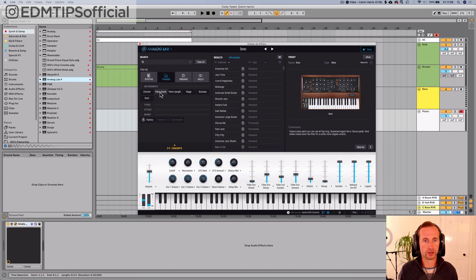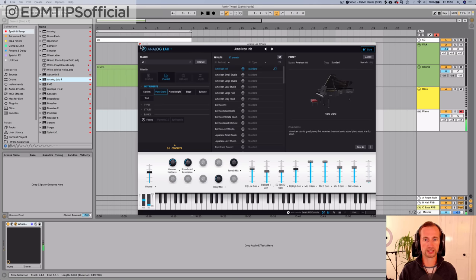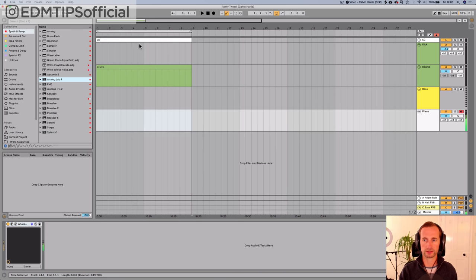So I'm going to choose a grand piano, and you don't have to have these plugins, but they do replicate some of these synths beautifully. So we're going to do this in A minor natural, because it's the simplest key to write in, because it's just white notes. So I'll show you how you can do it if you can't play the piano.